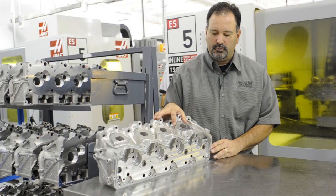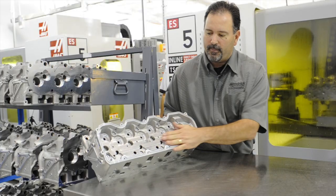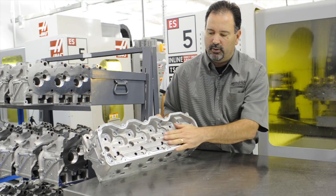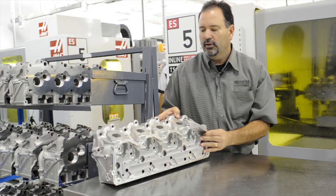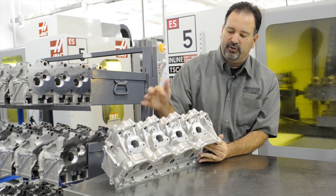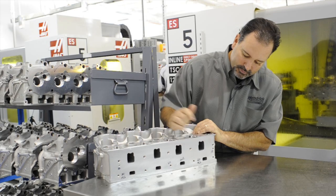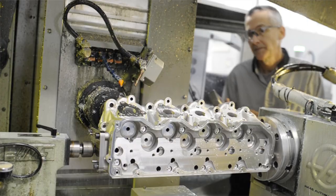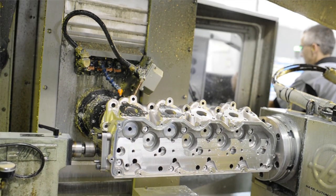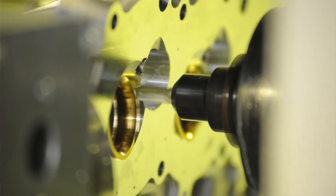This is the casting for our cylinder heads supplied by Chevrolet. It's what we call semi-finished. We come back in — all this work in here — there's enough material left in here that we can put our valve drain components, our rocker stands and stuff in here. There's plenty of material left in the exhaust port for us to come in and port the exhaust along with porting the intakes. There's a little bit of work in the chamber that we can do as well. So there's basically not a surface on this casting that once we get it that we don't touch and machine it in some way or form.